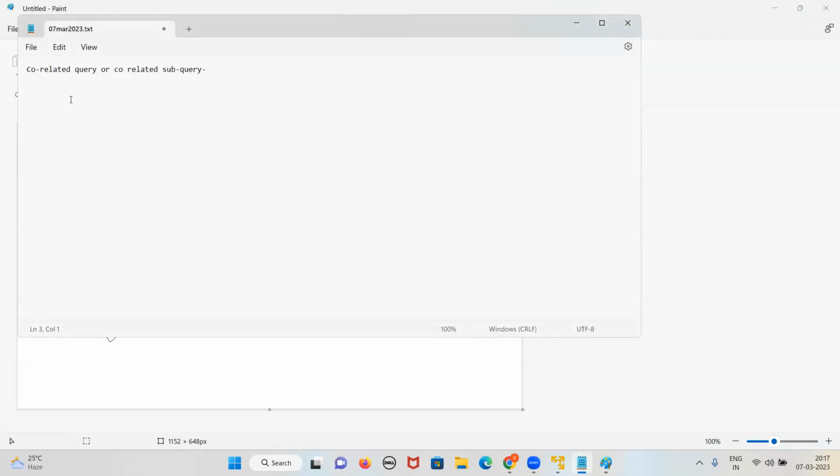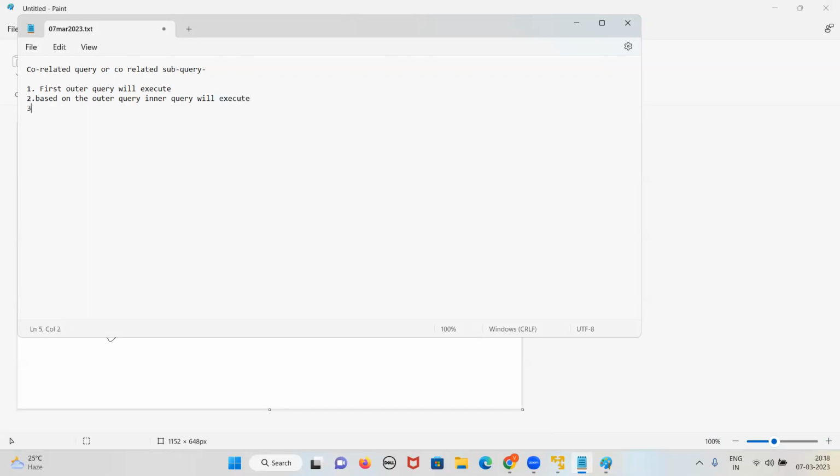Now let us understand what will happen in a correlated query. First, the outer query will execute. Then step number 2: the inner subquery, based on the outer query, will execute.